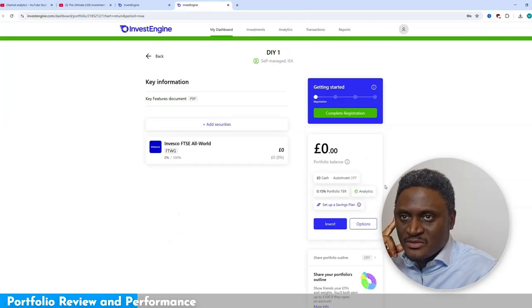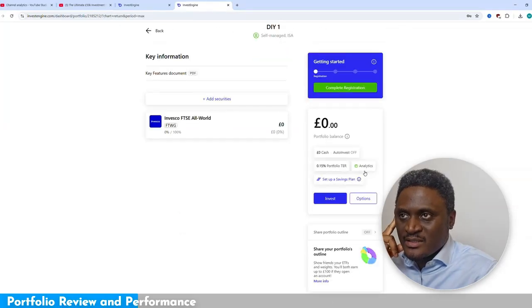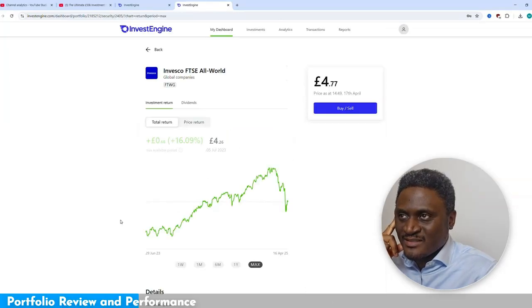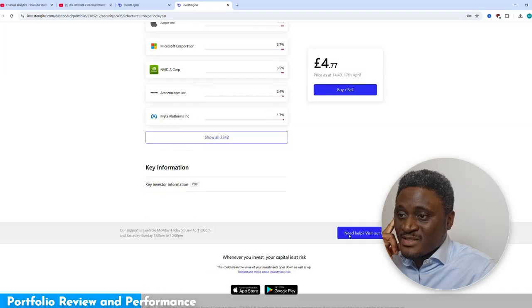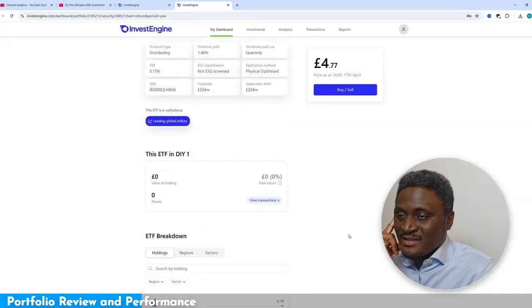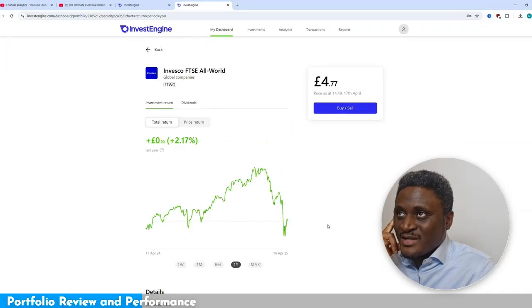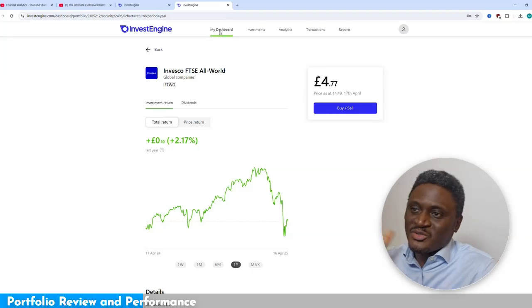What else did I want to show you? Yeah. Let's see, how has it been performing? Yeah, so like everything, it's gone up. This is maximum, but if you look at the last one, yeah, it's going back up. Yeah, so this is basically what InvestEngine looks like. It's nice and clean. When you arrive here and you go to, let me show you around.